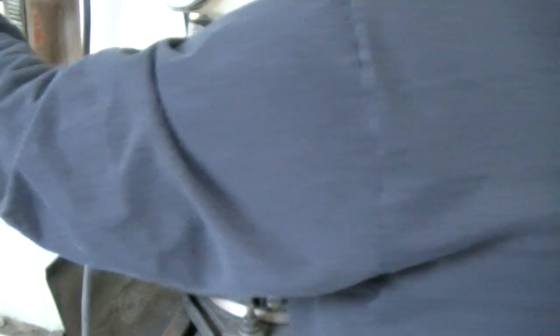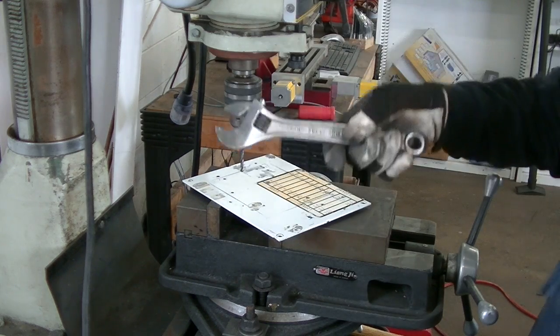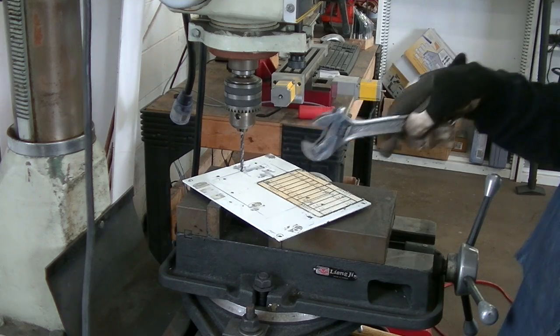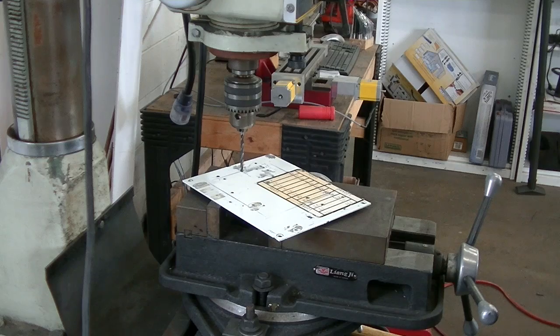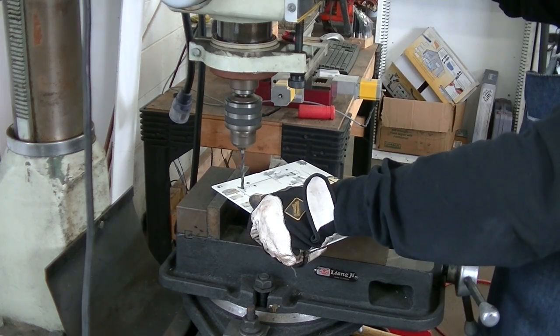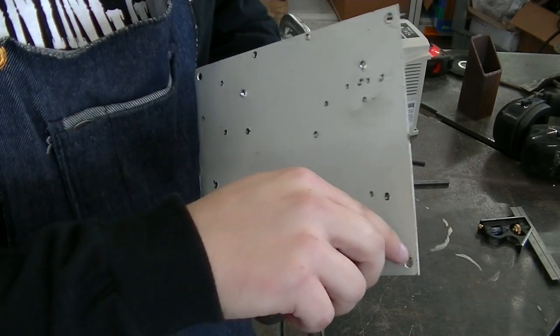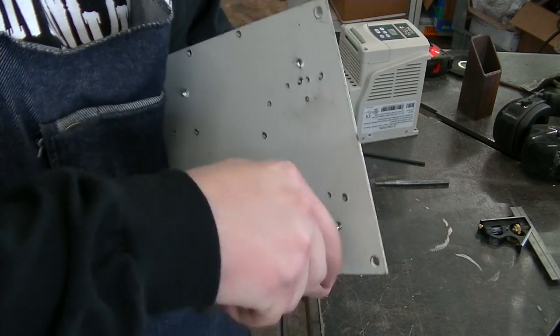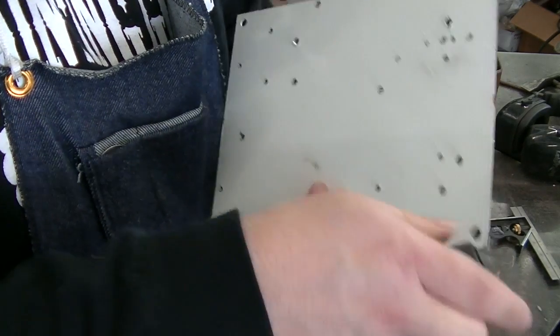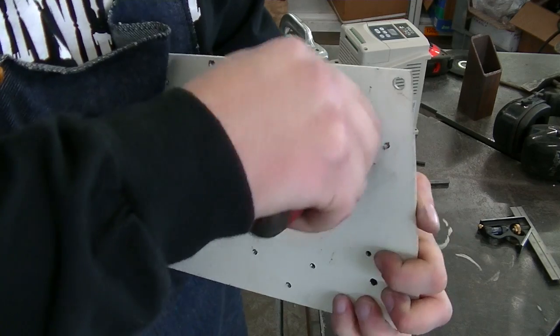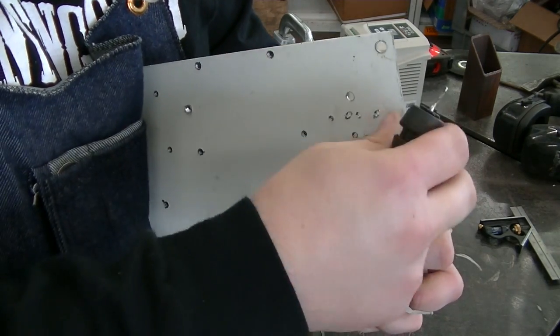So, this is the downside of this style mill. By the time you've got to adjust it with this round column mill, you've got to loosen the bolts, bring it up and down. Try and get yourself squared back up again. It's kind of a pain. Let's do some quick deburring here. As you can tell, this back plate's been used for, this is the same back plate that was in the enclosure before. And so, they actually had drilled and tapped everything. Although, it's funny because I was looking at it and it didn't look like they actually had enough threads to really hold it solid. It's amazing that it held with all the vibrations in a lathe.